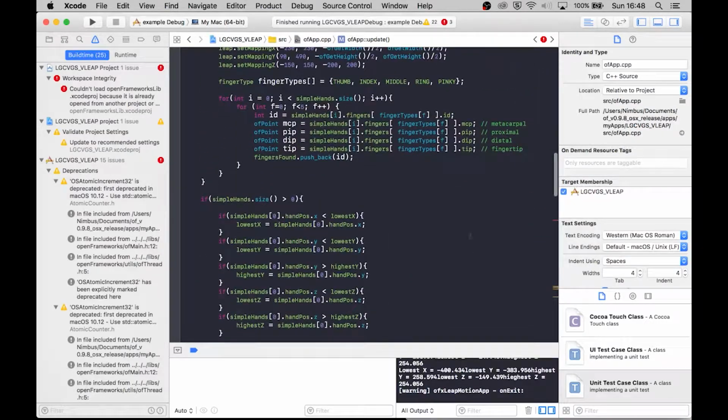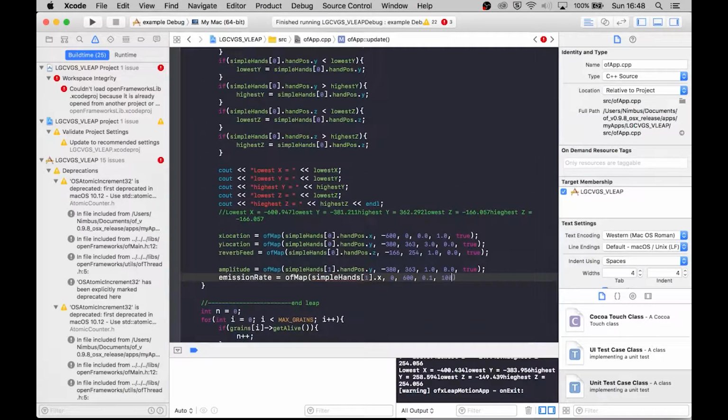Yes. And clamp it. And then Z was duration.